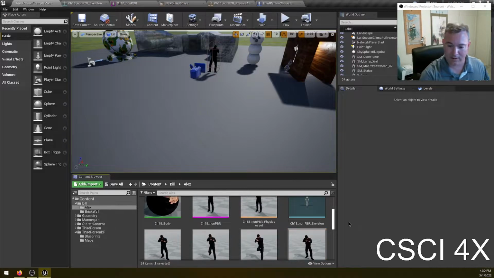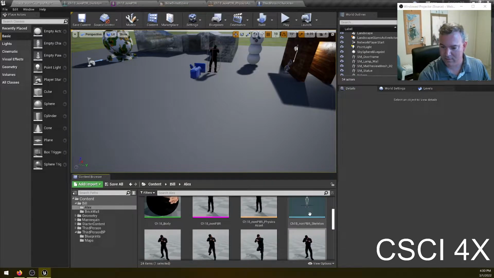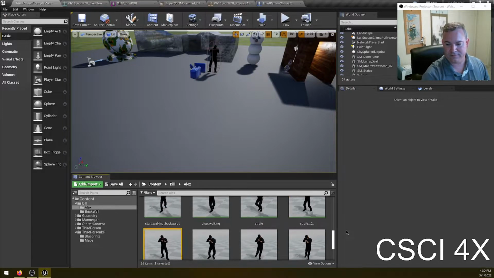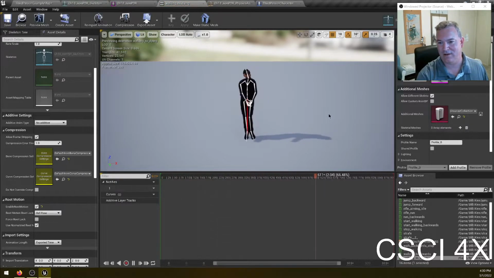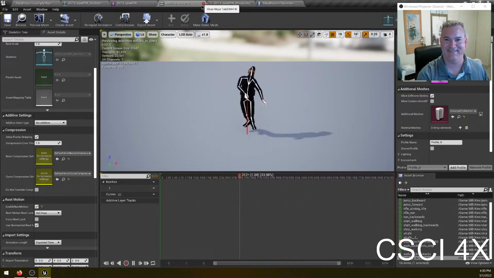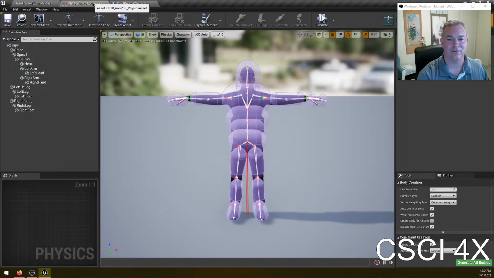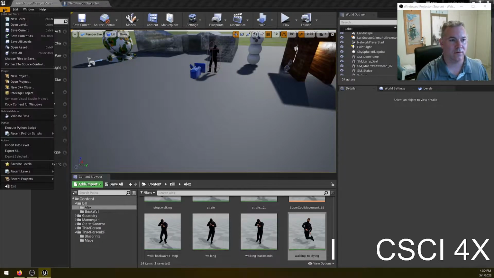It's gonna be called, where'd it go? Like, super cool movement. Yes. Okay. So we don't need you. We don't need you. Okay, so we got you. Compile, save. All right. And we'll go to save all.